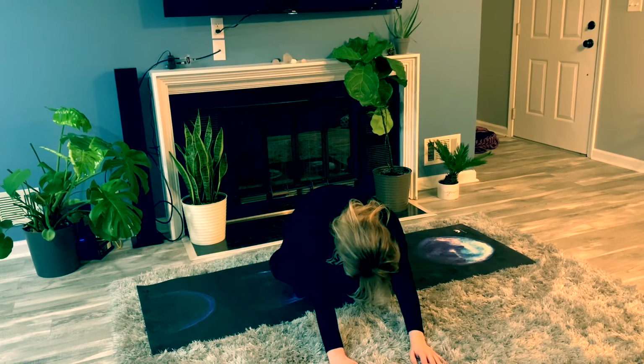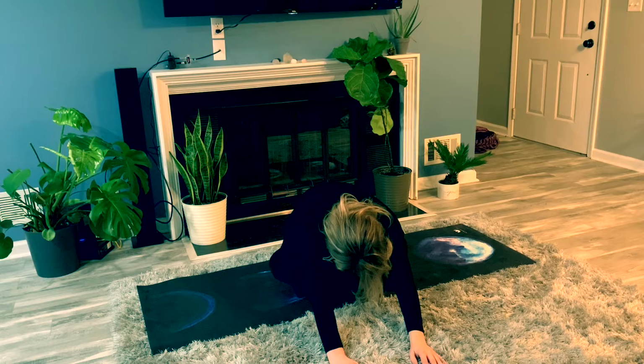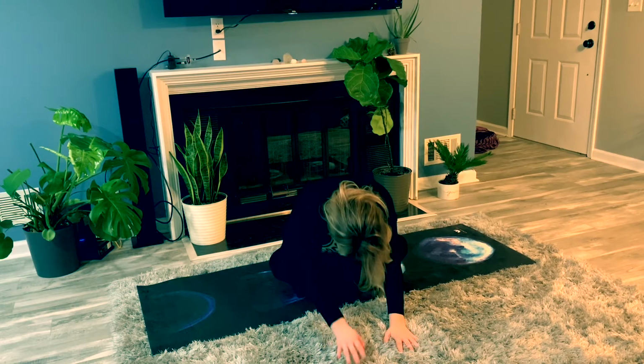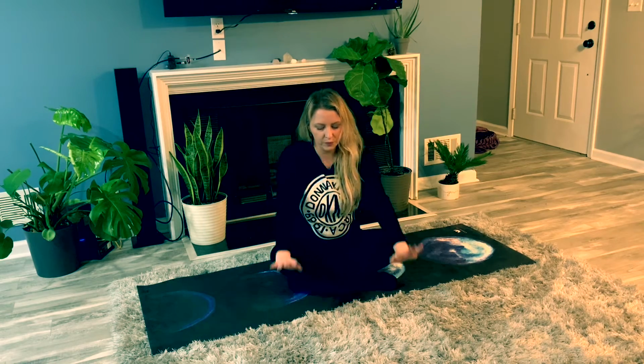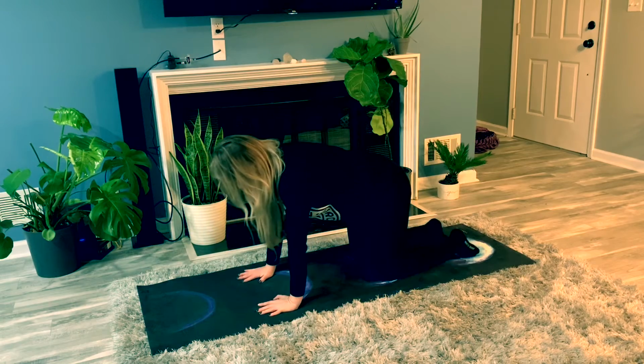We've got our legs crossed in the opposite direction this time, so it might feel a little different. And just breathe. That's the most important part, is finding the breath. Anytime we lose the breath, we've lost the purpose, we've lost the yoga. Bring yourself back up.